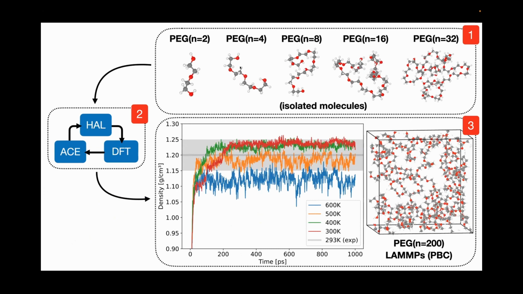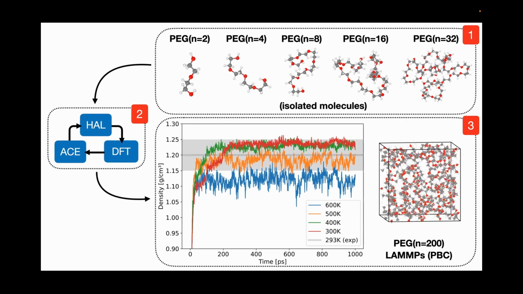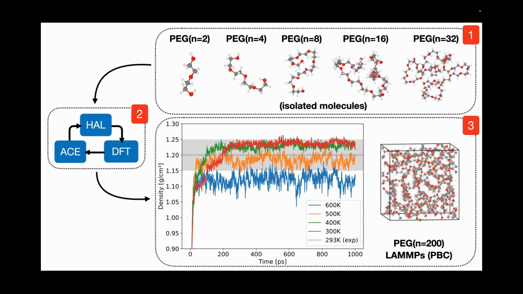Next, what we can do is add more and more data for longer and longer packed molecules here as isolated molecules, and use this ACE HAL DFT framework to build a database from scratch for increasing size of isolated molecules. And actually, with the final model, it turns out that we can run a much longer PEG molecule from the 200 monomer units in periodic boundary condition here in LAMMPS, and actually determine the density with pretty good accuracy relative to experiments. So I think this is quite a nice example of going quite far with these models, because the model has never seen a periodic boundary condition nor even the size of this molecule before, but still we managed to capture the density without actually having seen a periodic image before.